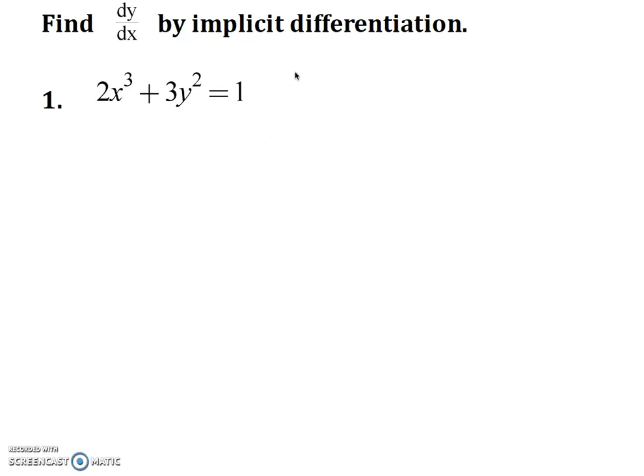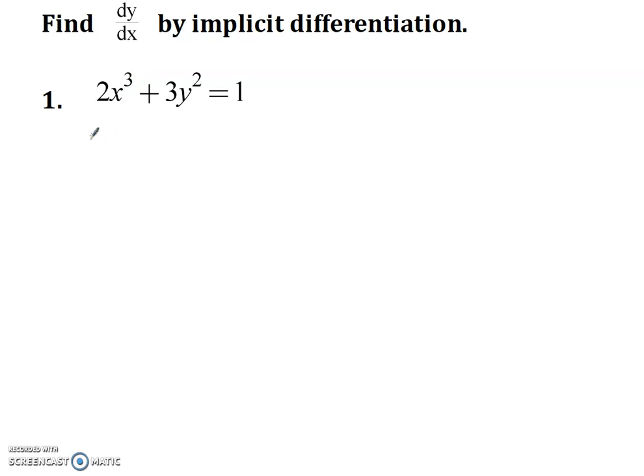Today we're going to find the derivative using implicit differentiation. So what we've done so far is find the derivative using explicit differentiation. That's when we were able to solve the equation for y. Now our equations, we're not going to be able to solve them for y, or they're going to be very messy if we do. So when you have an equation that's not y equals, we're going to use implicit differentiation. That means we just take the derivative like normal, okay? But every time we take the derivative of something with a y, we're going to put a dy/dx with it. That just means we're taking the derivative in terms of x.